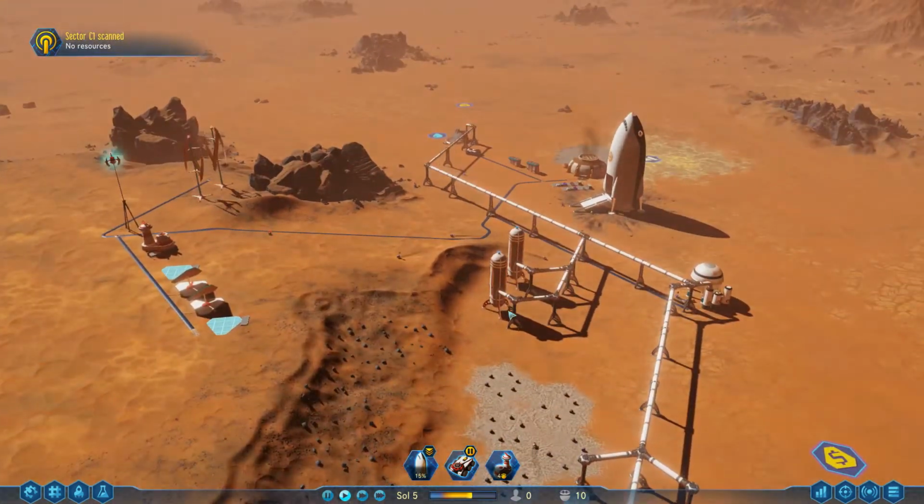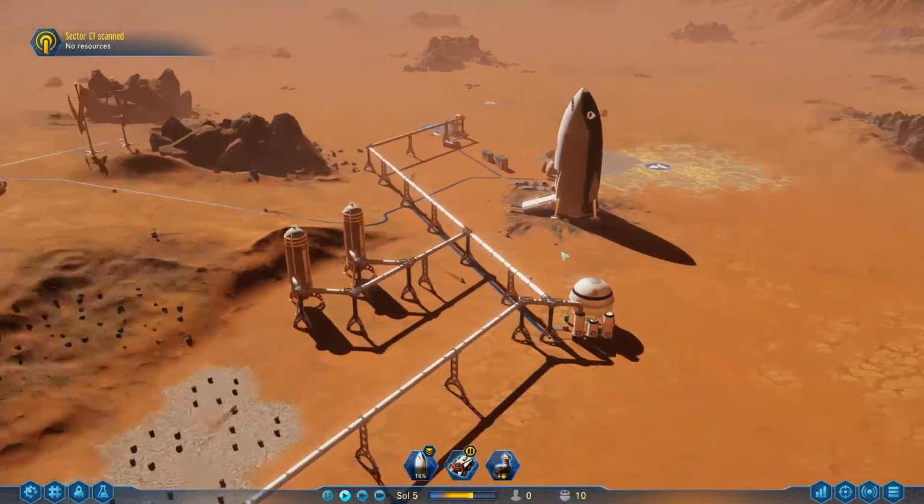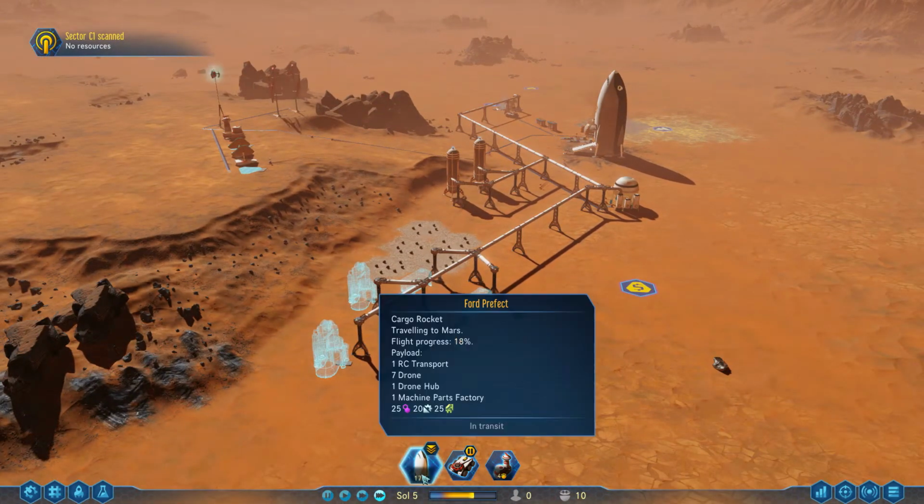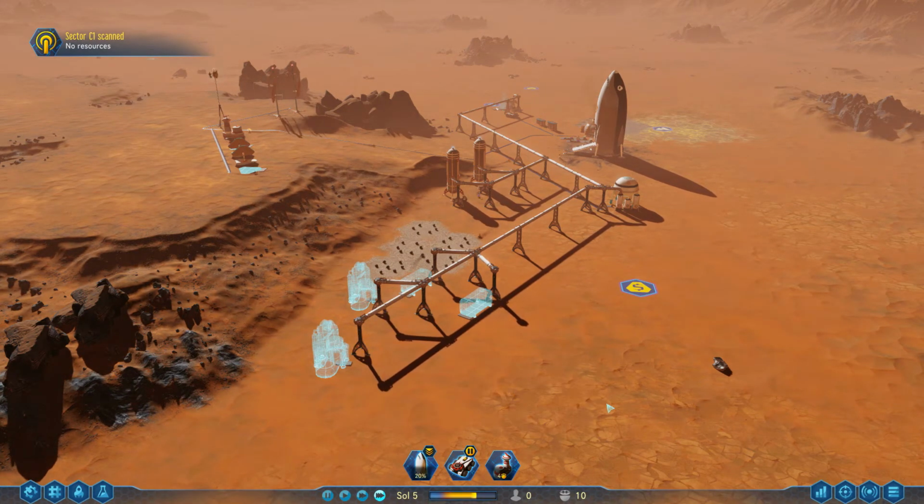As uninspiring a name as that is, it cannot be changed, and therefore we're just going to have to live with it. It's just the way of things. It's the way of the Force. Let's speed up time and get these things constructed. We've also got the Ford Prefect on its way. Look, it's already nearly 20% of the way from Earth.